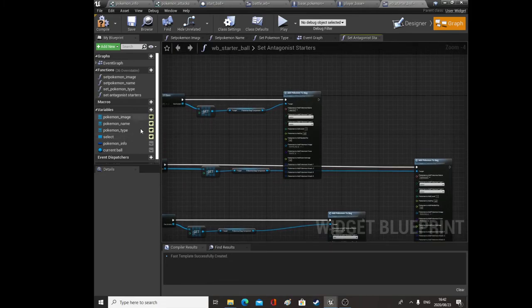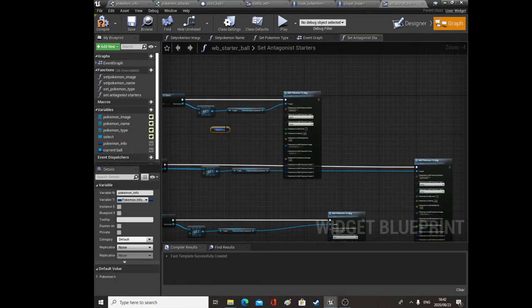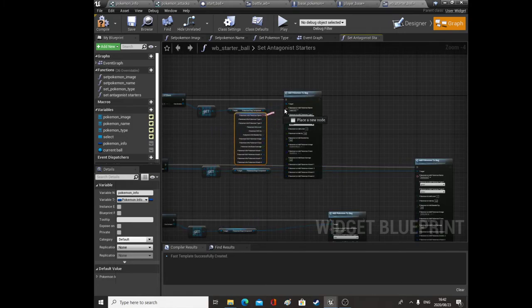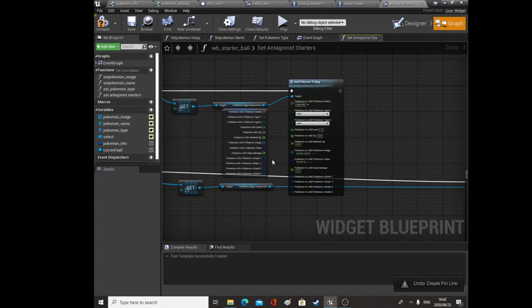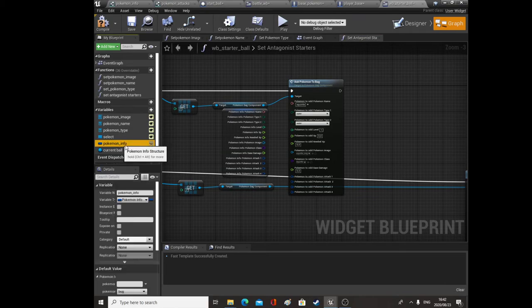That should be fine. Now we'll drag in this Pokemon info. And we'll split the struct pin. And we'll plug it in like this. Or I wonder, where's this Pokemon info coming from?